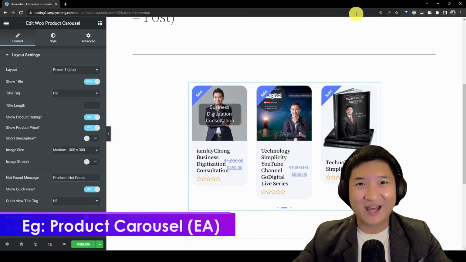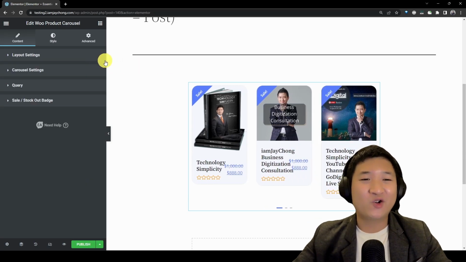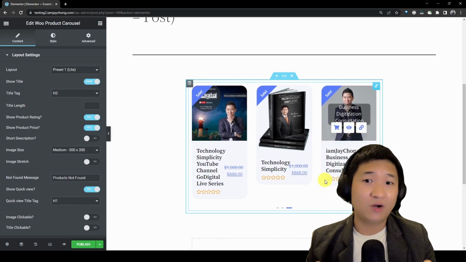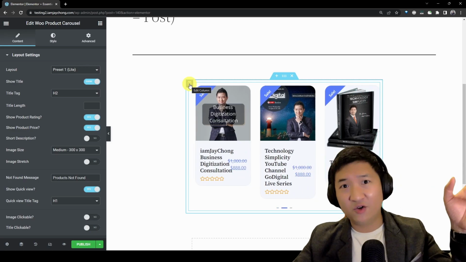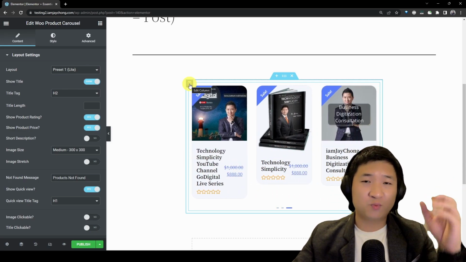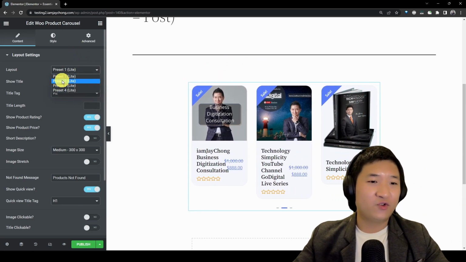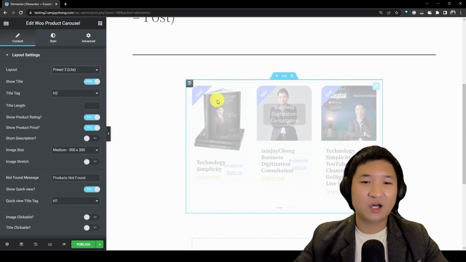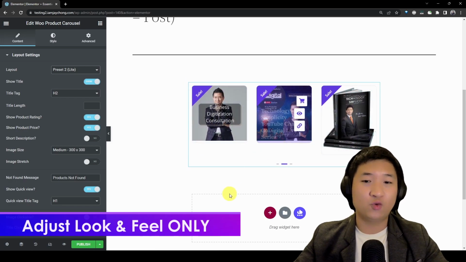I know you are happy just like me, right? Because it's just easy. Of course, the product's picture and the description is really up to you how you're going to design it. That is how you insert your WooCommerce product. When you have that, this carousel basically pulls out the data already. So there are a few layouts here you can choose. Let's choose number 2 and see how it works. Yeah, number 2 is without the words, you have to mouse over.